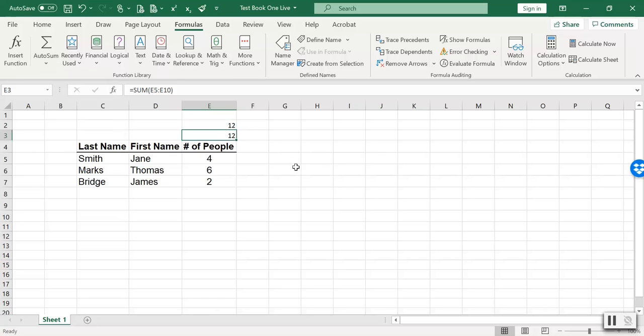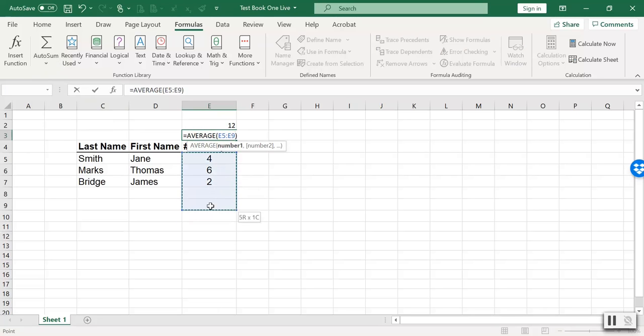There's a few that you're going to have to learn: sum, averages. For today, we're just going to focus on the sum. We can also type in the average. All right, let's do that. For maybe this one, we're going to add an average of these items. So you're going to click and drag down. Let's keep going down here so we can add more people.